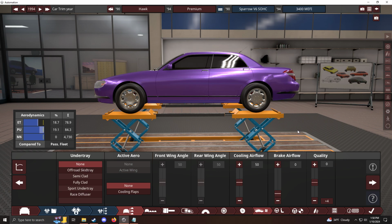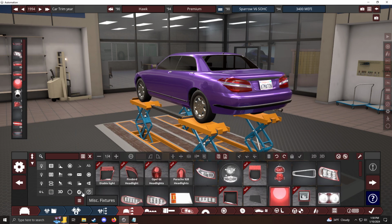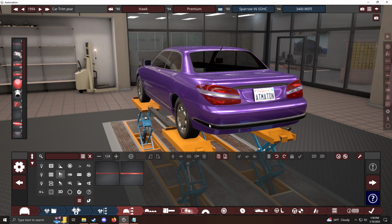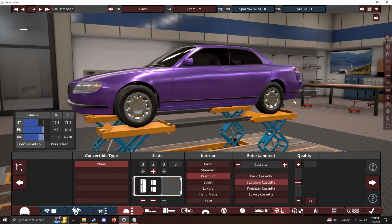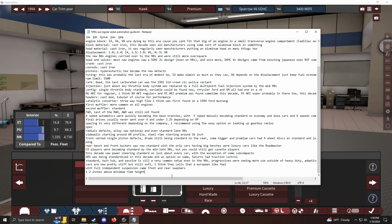These started in the 90s or 2000s, because you'd see cars that were first made in the 90s and then went on to the 2000s and they have that little wing spoiler aero package, and that had a little lip like that on the back, you know. So I'd say just keep that in mind.